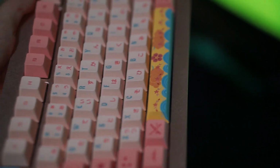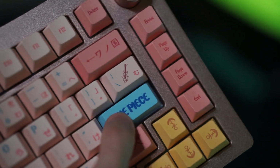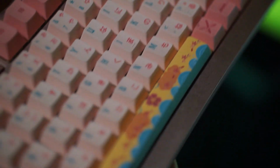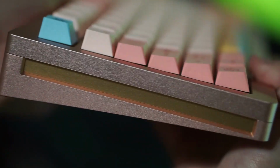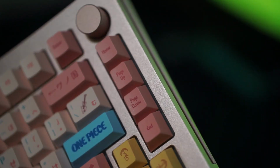I do think it's important to point out one thing that might be an issue for somebody else. This keyboard has everything that I've loaded into it, you know, force break mod, tape, case foam, plate foam, P foam, but it is a gasket mounted board. So my board, since I have all of those modifications done to it, isn't that flexible.